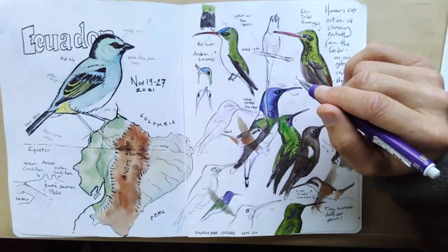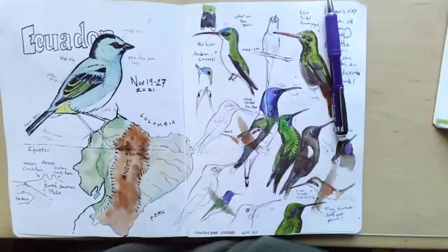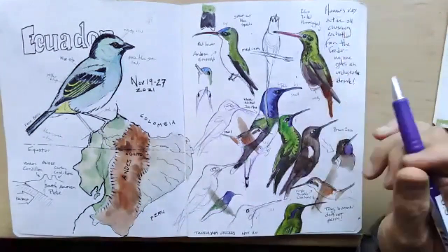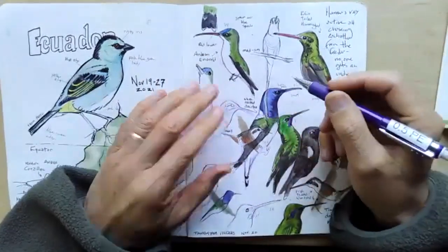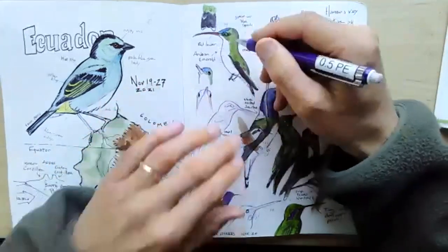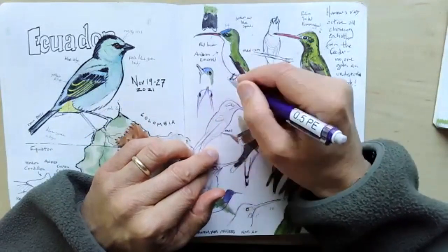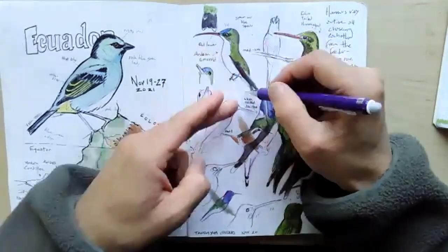But instead of a photographic memory, which we're glad we don't have, what we do is you can just keep a little bit in your head for a time. So I could keep about this much information: blue head, green, and then I had a white throat. And so I would make a little sketch and get some of that down with my little purple pencil here. But I couldn't get head to toe.